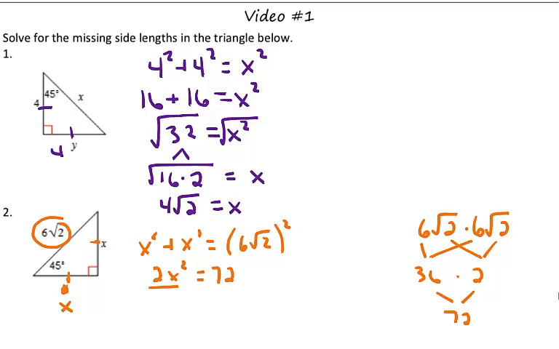Now, to get x squared by itself, we're going to divide both sides by 2. So x squared equals 36. And to get x by itself, we take the square root of both sides, so x equals 6. So each of our side lengths is 6. Again, we didn't use the shortcut, and we still got to the same answer. So don't feel like you have to use that. There are methods to not use a shortcut, or you could use a shortcut. It's really up to you.